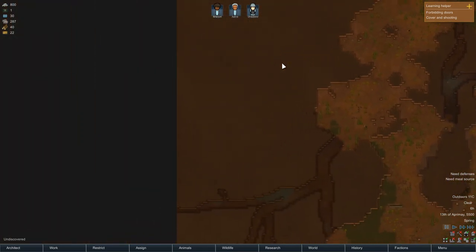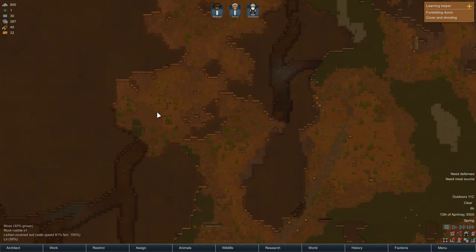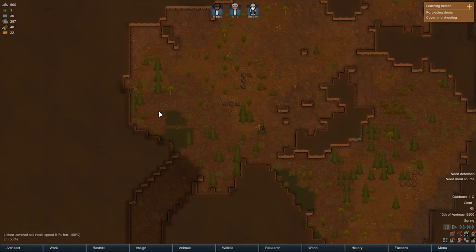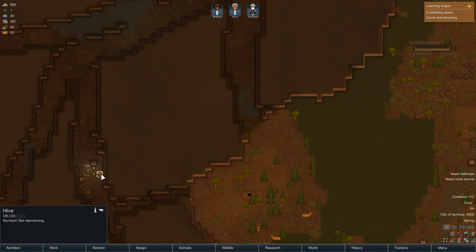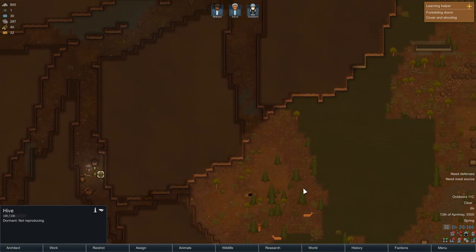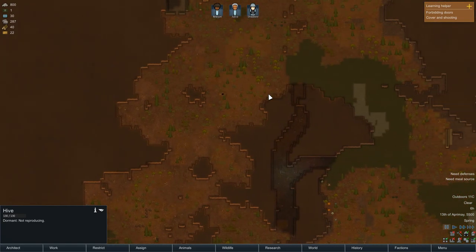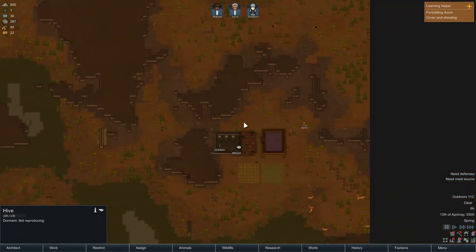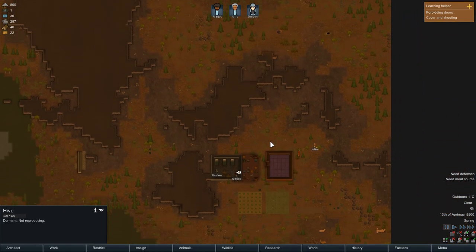And yeah, we got a big chunk of wall in this area. Maybe we should have started in this area. It looks quite a bit safer, but then we have to deal with some other stuff like this hive. And I don't like hives, but we are stuck here and we are going to stay here.